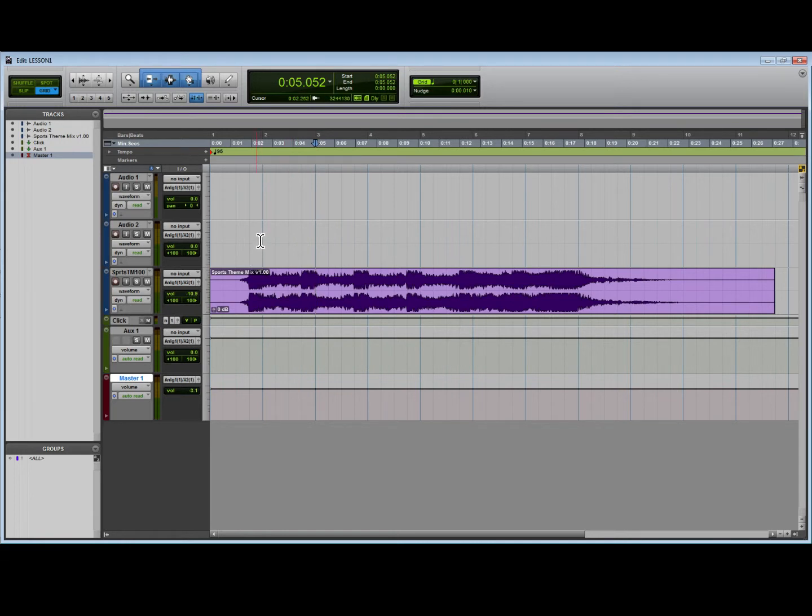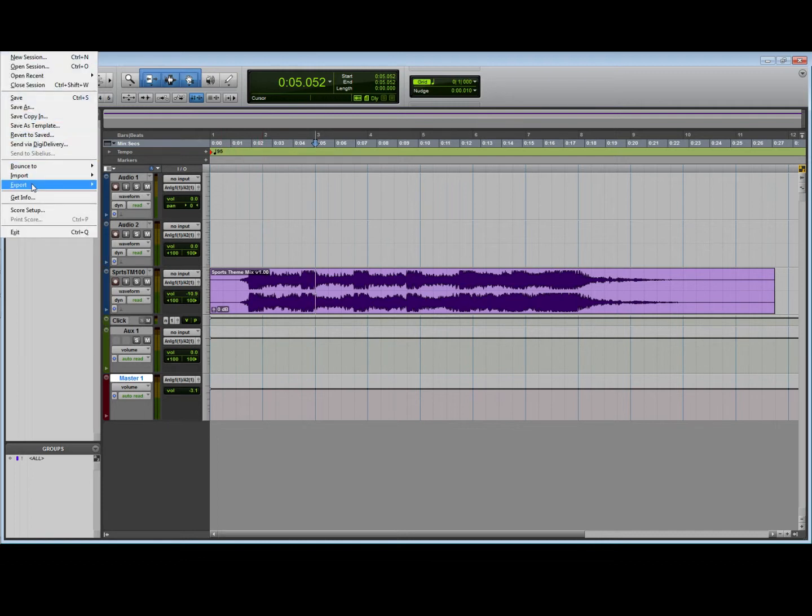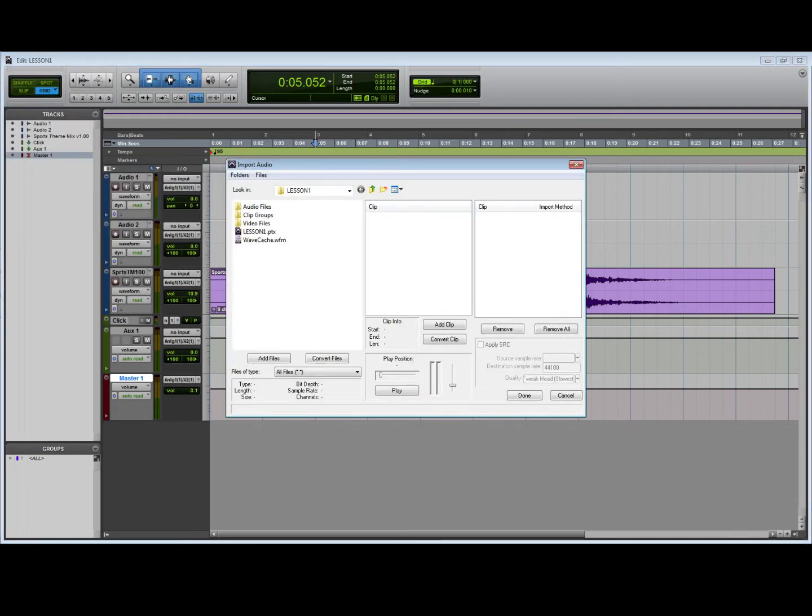All right, head back to our file menu and import. I'm going to go to audio and navigate to the downloaded files. And what we're going to do now is import more than one file at a time. So we're going to do that by clicking on a single file and holding down Shift, locate the last file that we want to import. And there are these 6 tracks here, and we're going to add the clip. I'm going to add the files. There we go.